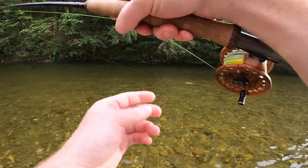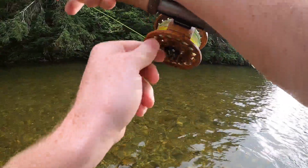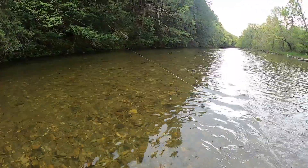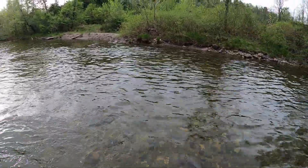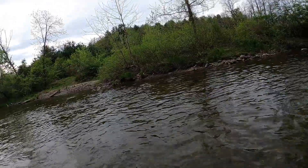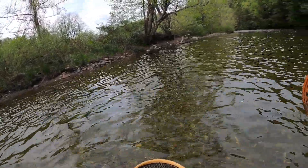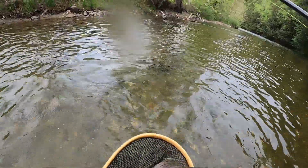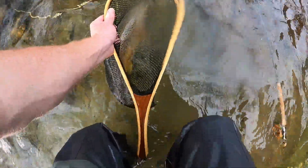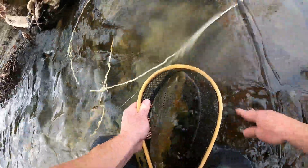It is an absolute behemoth of a fish — big wild brown trout. It took our dropper, it took that huge stone. Look at that whopper — it is a wicked giant fish, much bigger than I even thought. He might be 22, 23 inches. He's right here at my feet. This fish is so strong. Here he is — I think we can get him. It is a beautiful fish, look at the color. Oh my God, it's an absolute whale — look at this big giant trout. This is about as big as they get.